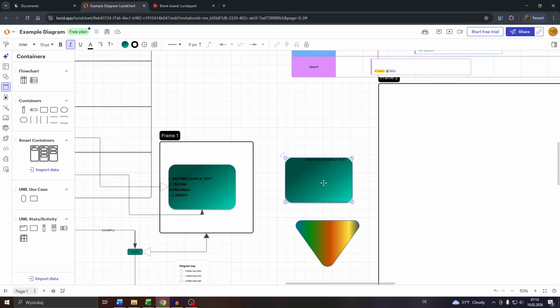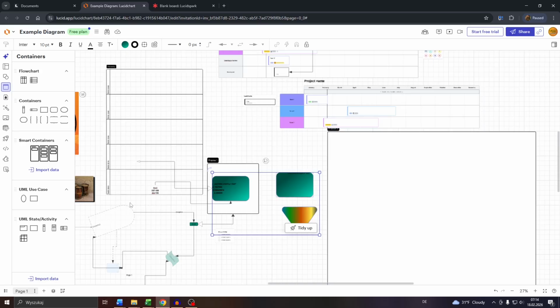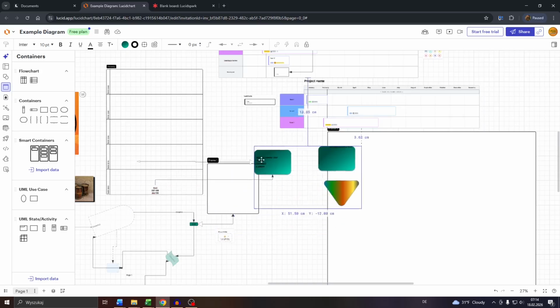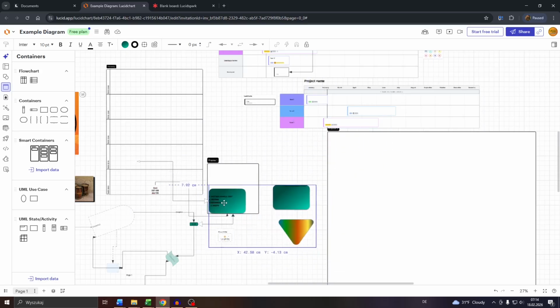And after you have selected it with your left mouse, press and hold left control on your keyboard and left click into the next shape to select both of them. Keep pressing left control and click into the next shapes. You may zoom out and select more of these elements and thus select these shapes.